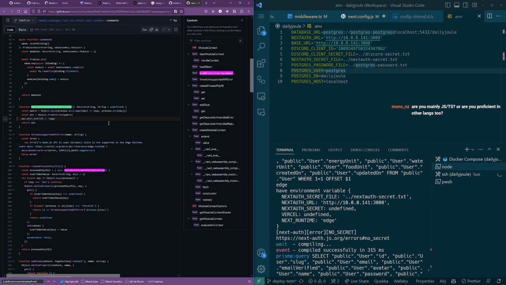Am I mainly JavaScript, TypeScript, proficient in other languages? So I've programmed in a number of languages over the years, and I have varying levels of proficiency, and or am rusty in them. The languages that I'm using most these days are TypeScript and a little bit of Python.